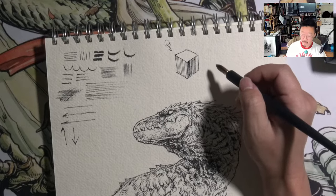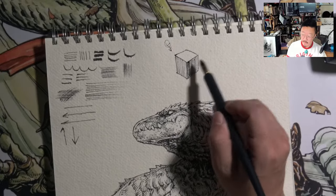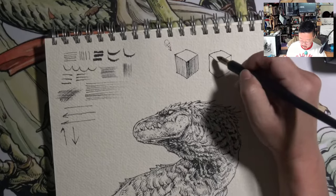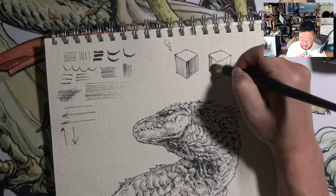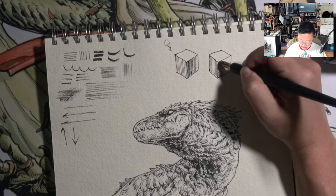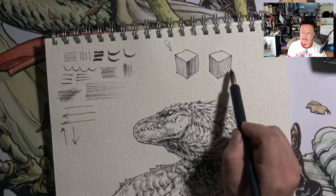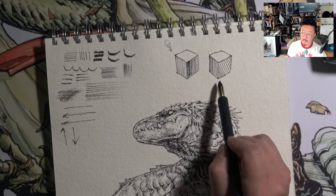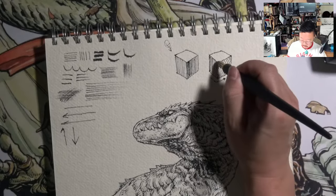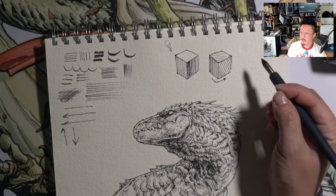Or what I like to do a lot of times with hatching is I will alternate the angle. So let's just say I don't necessarily push the value like this. I'll hatch in one direction, and let's say the values are somewhat equal. I'll shift the direction of hatching. Because even though the values here are the same, practically, because of the shifting of line, we can differentiate between where it turns at a corner. So at the top plane, let's say there was a bit of a shadow there too, I will switch the angle of line. Then also things like line density, line weight, can also help as well.